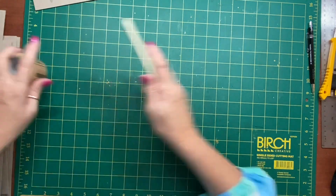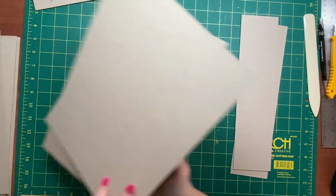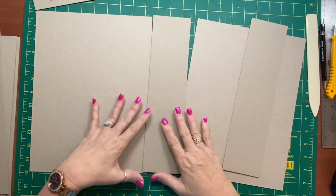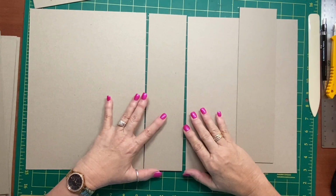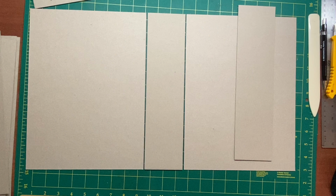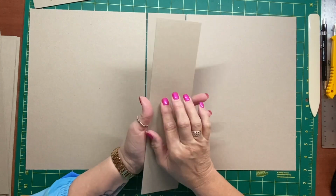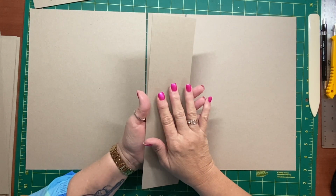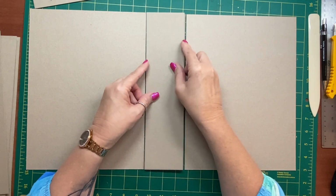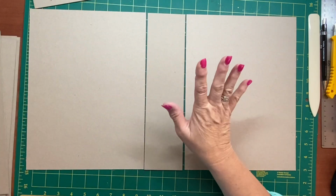I'm not going to bore you and do all 3 at the same time. So what I've done is I've cut 2 covers, front cover and back cover, and 2 spines. Remember, I said 1 spine's going to be covered with fabric, and this one is what I'm going to use to sew the signatures into, and then that will all get stuck onto there. I hope that all is beginning to make sense. So I've done that for 3 journals.